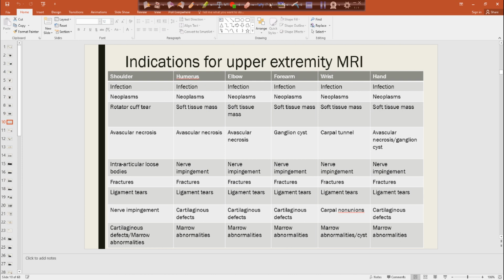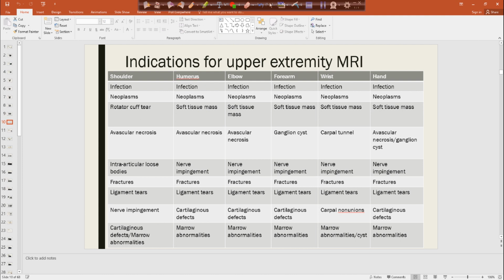Cyst, that's a benign tumor. You don't really need to add gadolinium unless they don't really know if it's a benign tumor yet. Ganglion cyst, a lot of people get those in the wrist. Carpal tunnel for the wrist. Type a lot. Anybody here ever suffered from carpal tunnel syndrome? Parents ever suffered from it? Intra-articular loose bodies, nerve impingements. You don't need contrast for these.